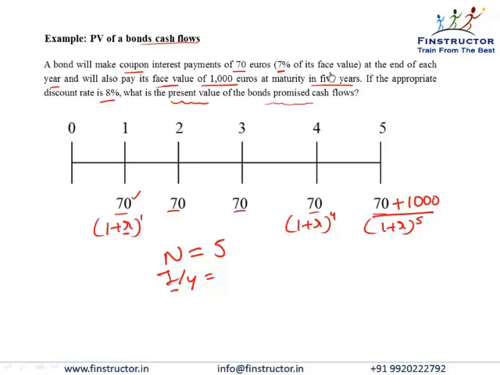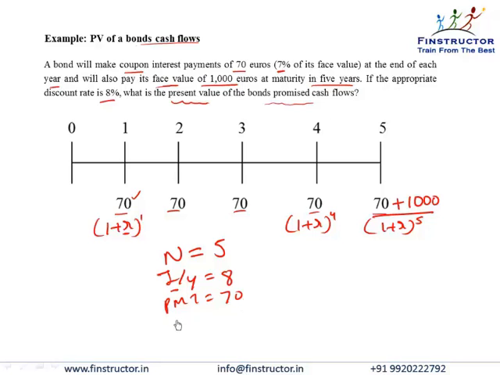So please don't take the coupon percentage as the same as the discount rate. The discount rate will be explicitly mentioned or given. It is also called the yield to maturity, as we will study in the chapter on fixed income securities. So the interest rate is given to be 8%, and I/Y is 8. The payment every period is $70.